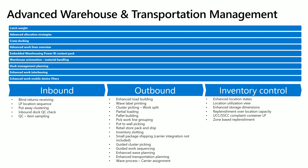So these are the new capabilities that we've been incorporating in so that we can answer some of those requests that customers have had for improving processes. So when we look at it from a perspective of inbound activities, outbound activities, and inventory control, we have things like blind returns receiving, so that I can improve the process if a truck just shows up relevant to return. Quality control, so we have had the ability to integrate quality, but it's been a little bit clunky in terms of the setup. So improving that flow in generation of it connecting to a quality order so I can do quality processes or additional quality processes when goods come back. But more importantly, our focus has really been around the outbound.